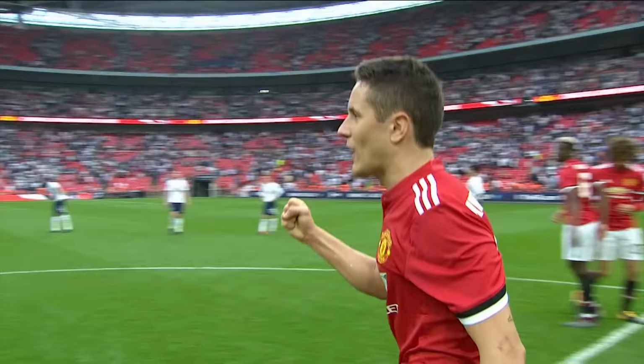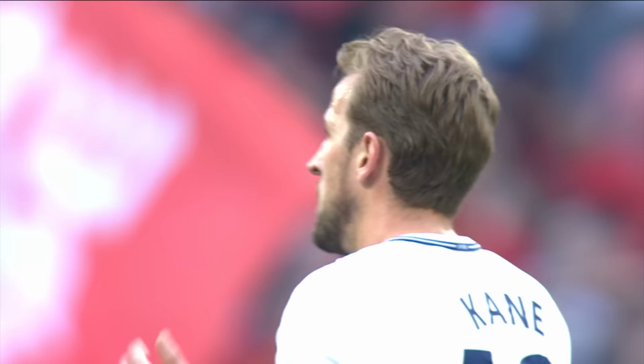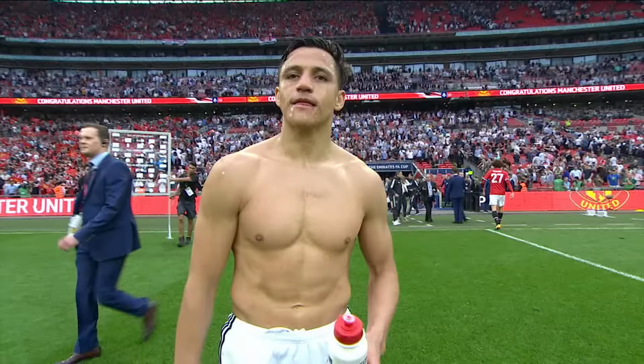Despair for Dele and for Tottenham. It's Manchester United coming back to Wembley in the FA Cup, and Spurs left to play league games here between now and the rest of the season. Manchester United 2, Tottenham Hotspur 1.